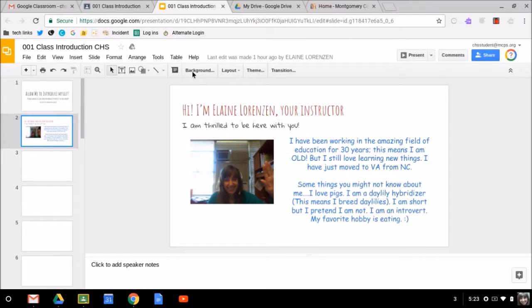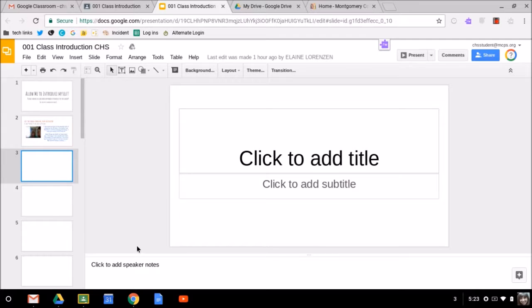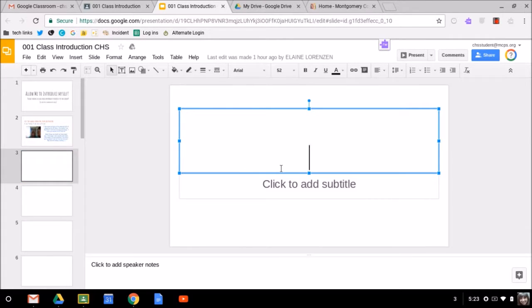So you can feel free to branch out if you want. You could change up the background, you can change colors, but I would be careful. Don't change the theme, as that would change it for everyone and your classmates will not be very happy with you. So let me just walk you briefly through the steps of what I'd like you to do. First, I'd like you to choose a blank slide that I've already made for you. And then you'll click into the slide, which will allow you to start typing.